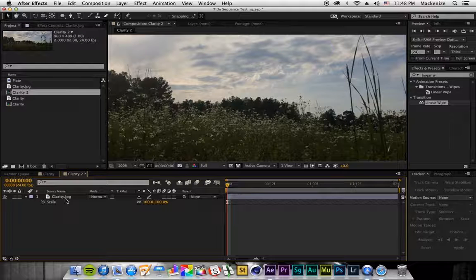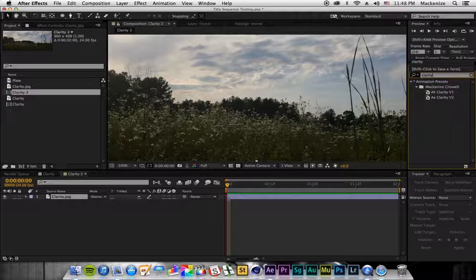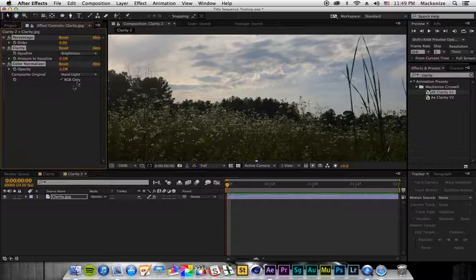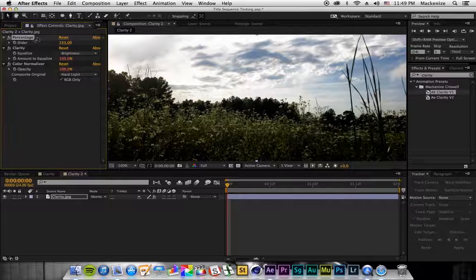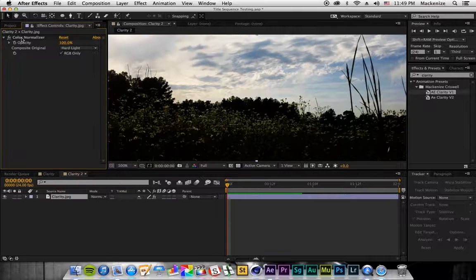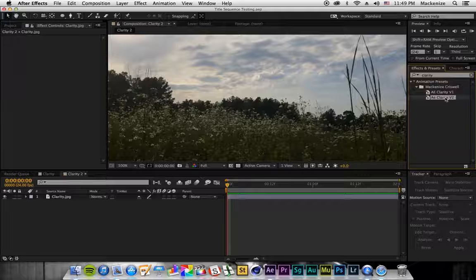Okay, now the easiest way to get to the clarity plugin is just to search clarity. And you'll see here it comes up. So if we go ahead and drop version 1 on here, you can see it doesn't really do much. You have to turn it up, and it doesn't do all that great of a job of adding clarity without completely blowing out everything you've done. So I've included it just to allow for that option, because I know every shot doesn't work exactly the same way, so maybe that might work for a shot you're working on, or if you're going for that kind of look. I've seen that work in movies like 300.